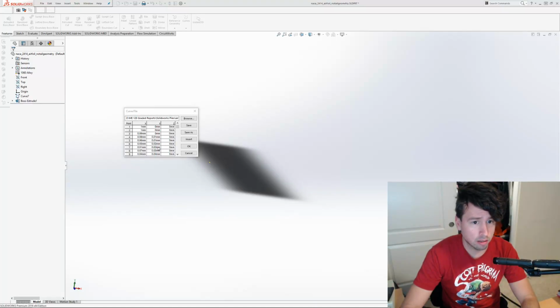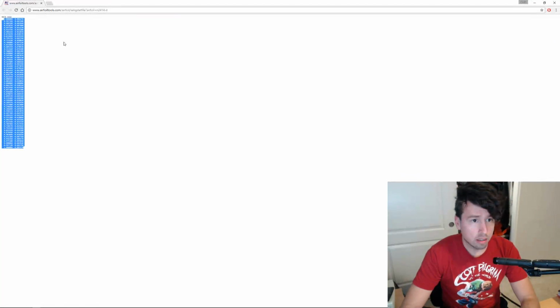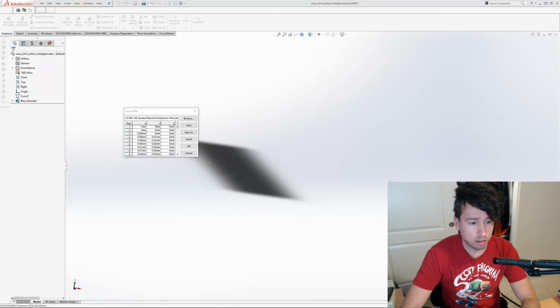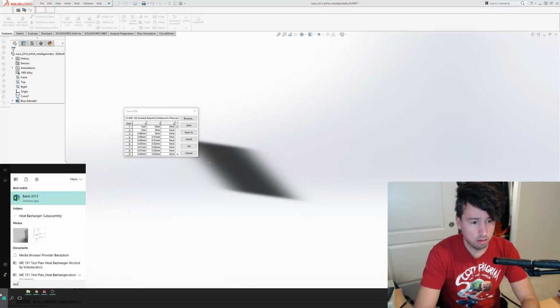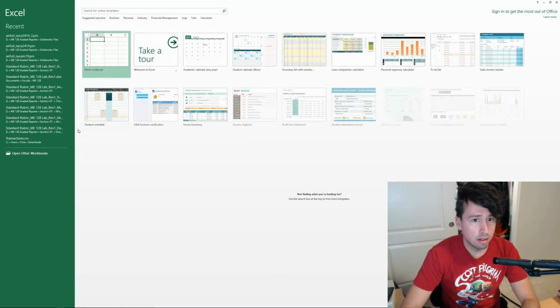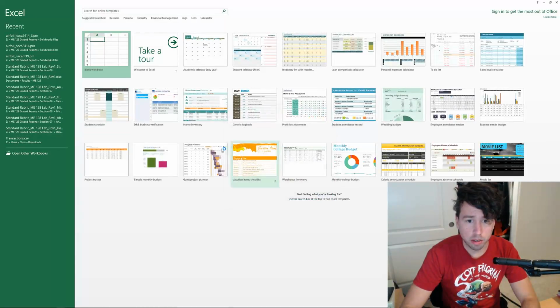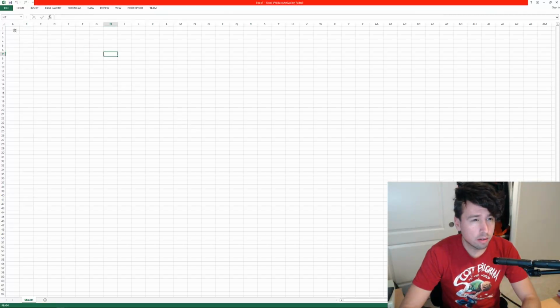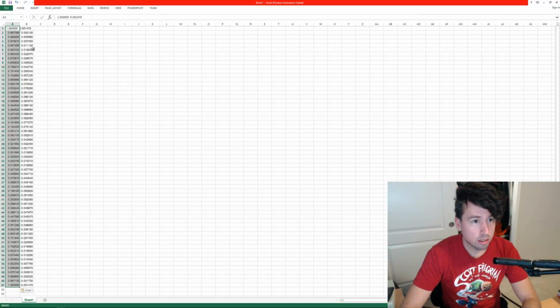This process requires you to take these coordinates, which are XYs, and then move them into Excel. So we'll do that really quick, just so you know what that process looks like. So you just copy and paste. You have 2 columns.